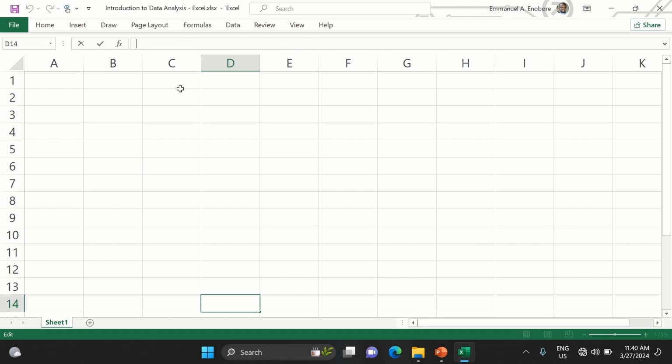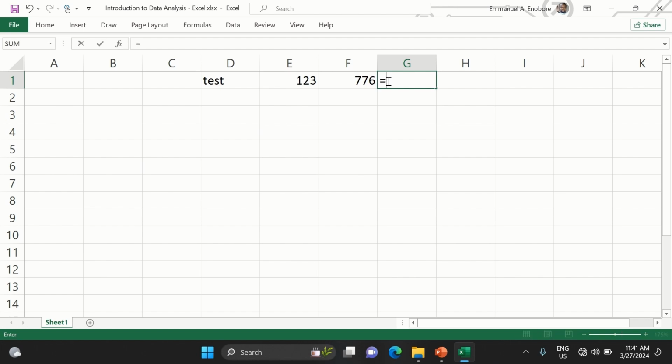Now if I click on D1, let me type something here. You see that it shows up in the formula bar. If I do something else elsewhere, for example in C1, you can see that it shows up there as well. Wherever I click, you see the name shows. If I type anything in E1, you see that E1 shows up there. That doesn't mean that it is a formula; I'll show you the difference in a moment. Now I have 1 2 3 there, and it shows in the formula bar.